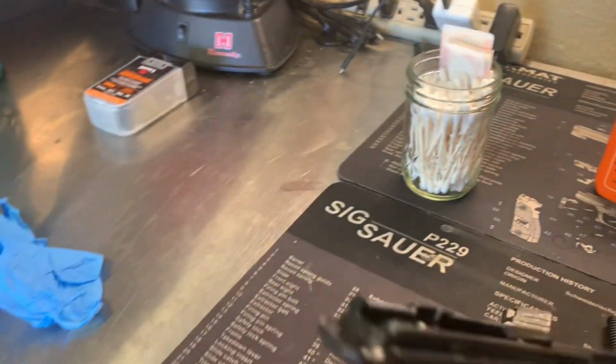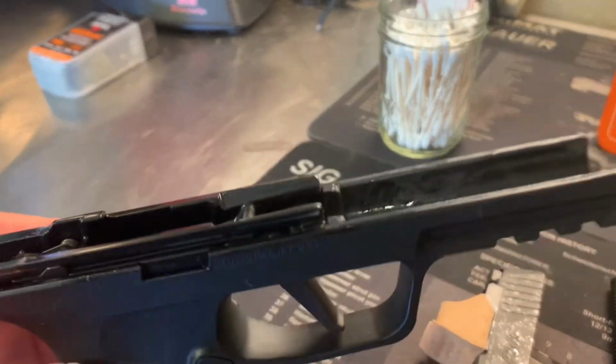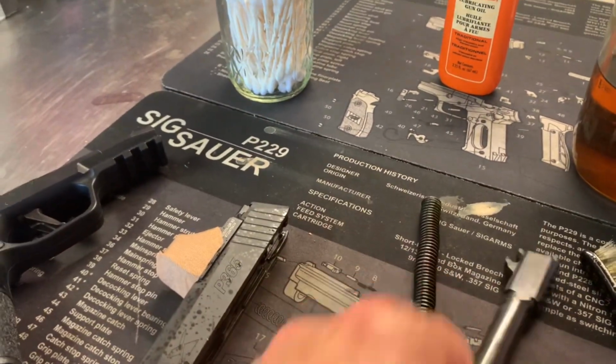Okay, just while she's getting her cover, you can just see some of the buildup from the range. These are the things that we're going to clean as we go.